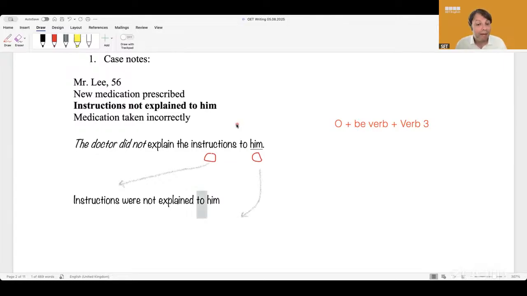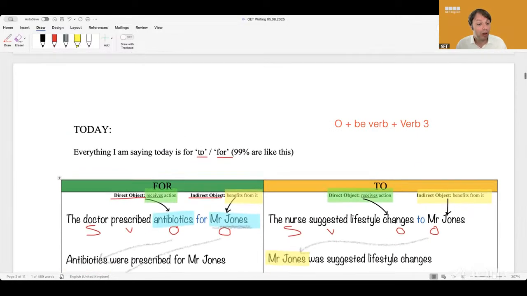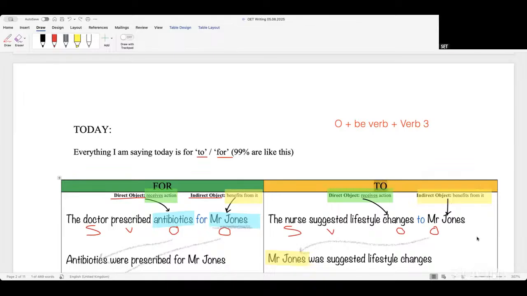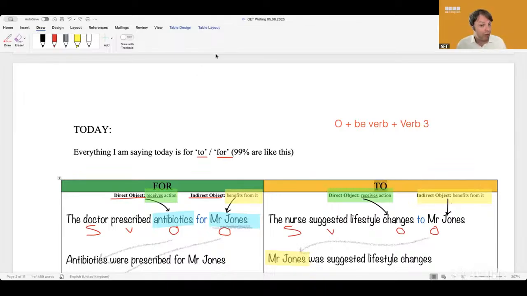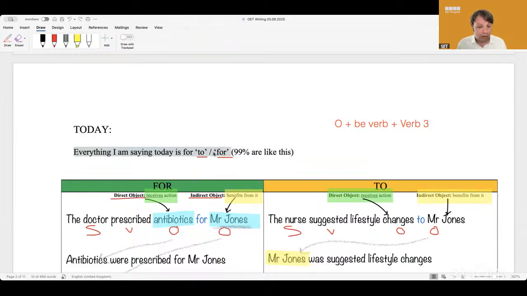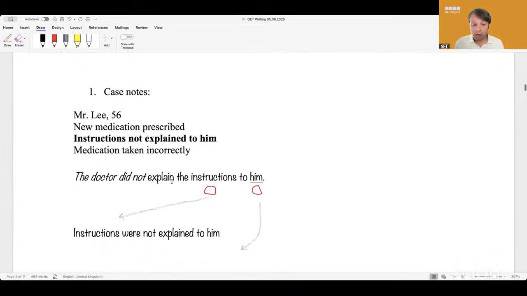Shakeen, same. Shakeen, can you say hello? Look, for or to. It's not with, Shakeen, right? Look, did I say with? No. In fact, it's specifically: he only was not explained. This is really important, guys. Everything I am saying today is for to or for. Not with, not on. These rules will not work with other prepositions. You'll make mistakes. Okay. All right.